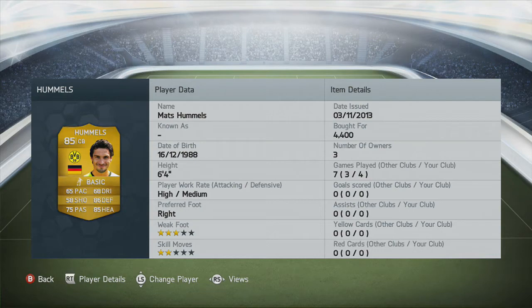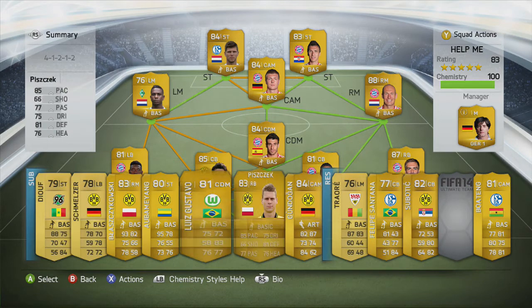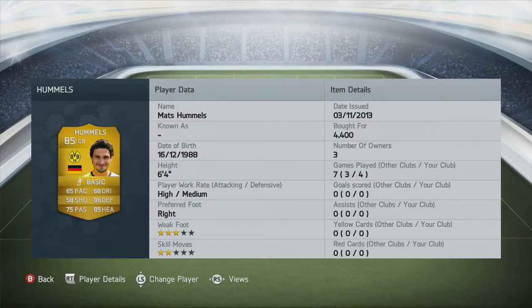But anyway, Hummels is a great defender, but it's just his pace that lets him down. So I suggest you have Boateng, or where is he, Subotic or Santana next to him to help him with the pace. But he's an absolutely outstanding defensive work rate player. He's on high attacking, but he's got medium defence, so that's actually really good because if he's high attacking, he can get them headers in every single corner.